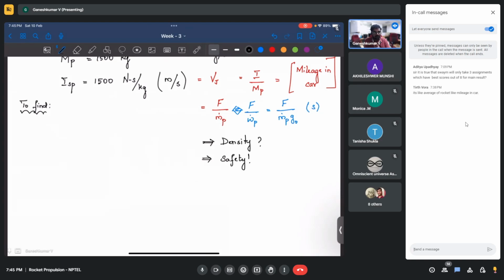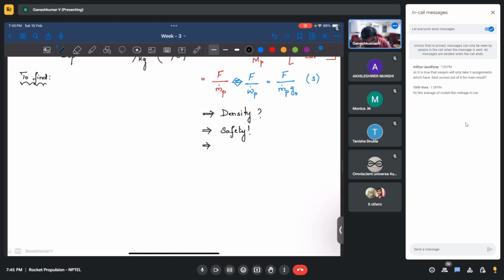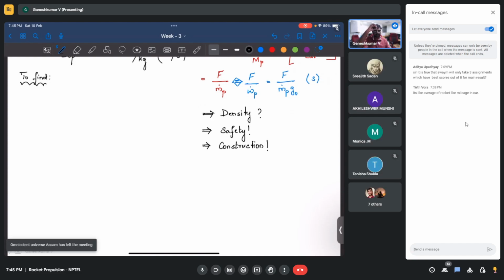Even in solid propellant, accidents can happen. It doesn't mean you can rule them out, but it is better in solid propellant than liquid propellant. The reason is you might have a small leakage in the tanks, and also the construction. Another important thing is construction. For a liquid propellant, you need to have a tank, and you need to have a pump because you need to pump the liquid at higher pressure, and then you are combusting it. So it's very complex in construction.